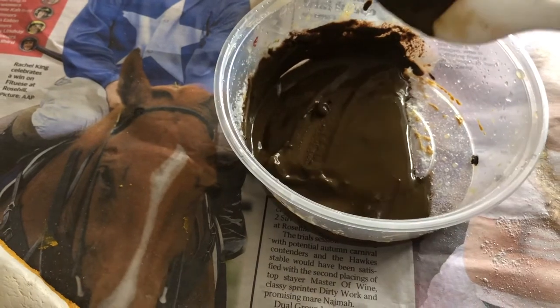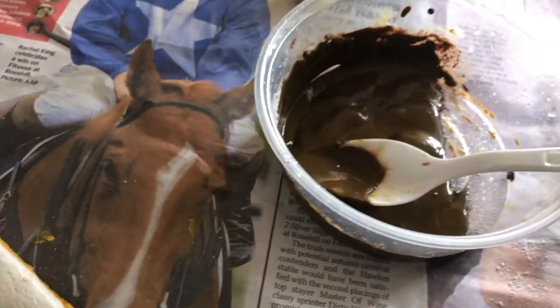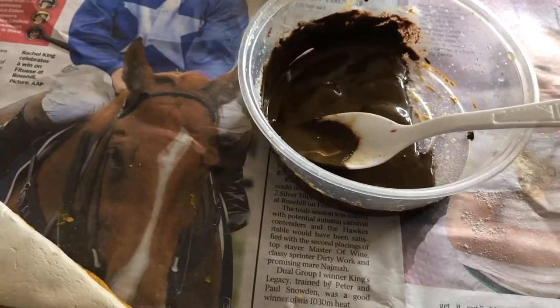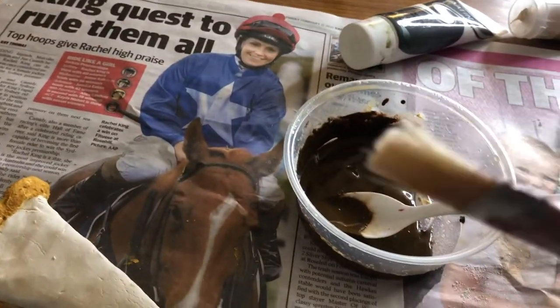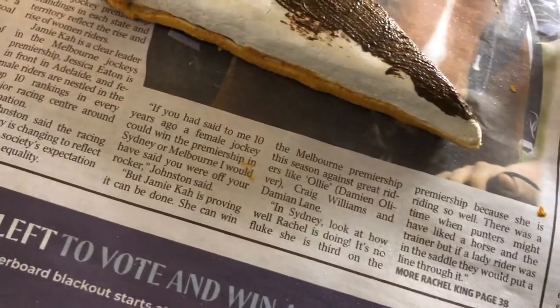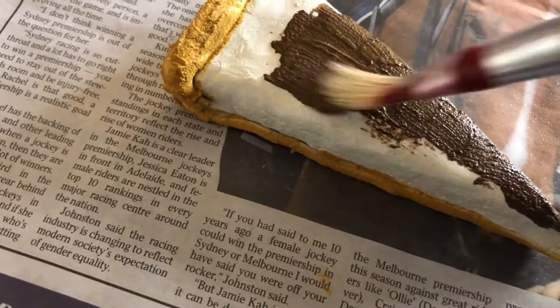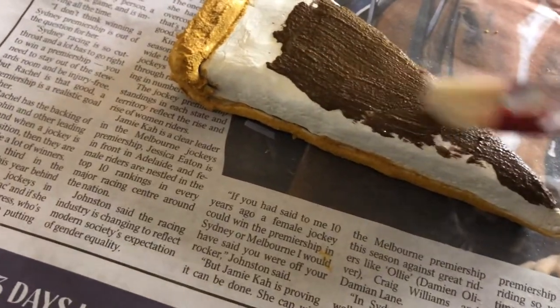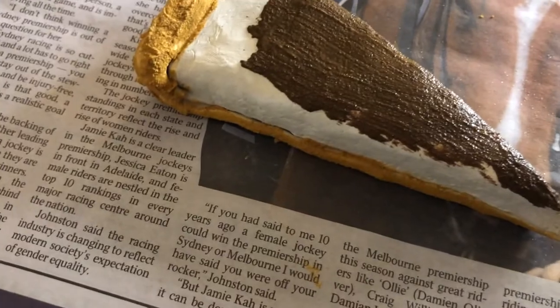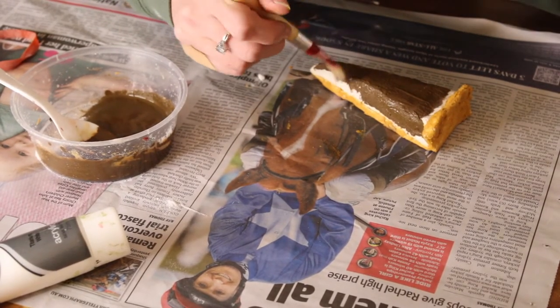I've made this mixture in the middle, and it's a little bit runnier than the other one, which I don't mind. I don't want the chocolate to look as textured as the base. It is a little bit runnier because of the Semco paint I use, which is a bit thinner. So now I'm going to take a paintbrush and just brush that onto the base. This is applying super well — you can adjust by using less or more bicarb soda and play with the ratio. It won't be as defined once we've covered it in Mod Podge, so don't worry too much about those little granules — they will blend in nicely in the end. I'm really happy with how it's turning out so far.